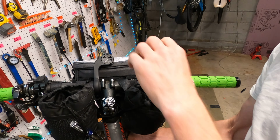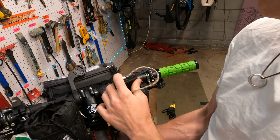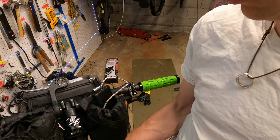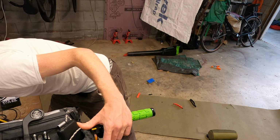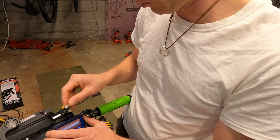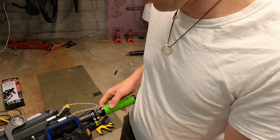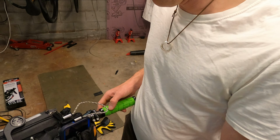So that's more of a close-up view of our system. The bike's not tilted forward now, holding it like this, and we can do some vibration tests of everything before we take it out on a test ride. Go ahead and put the phone on the charger, do a quick little bag check there. You can also fit some food in these bags as well, so that works quite nicely. So a nice little vibration test here at the end.